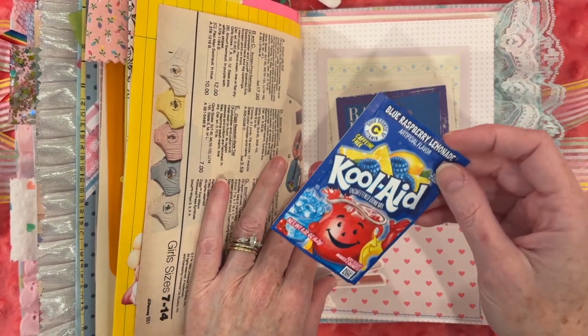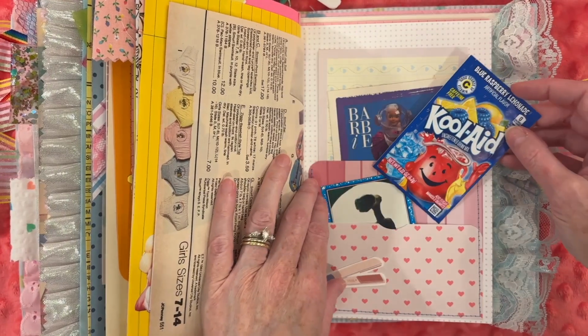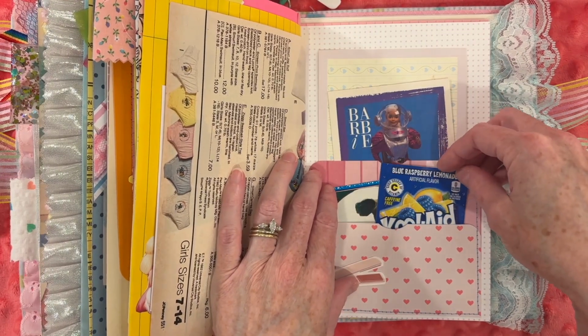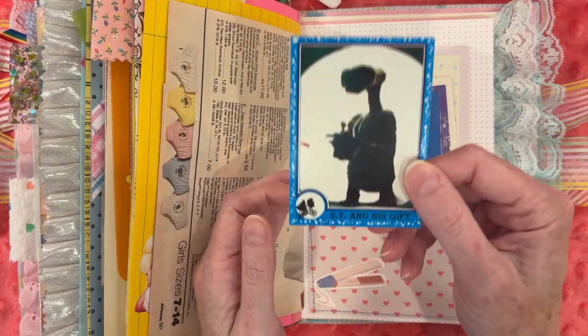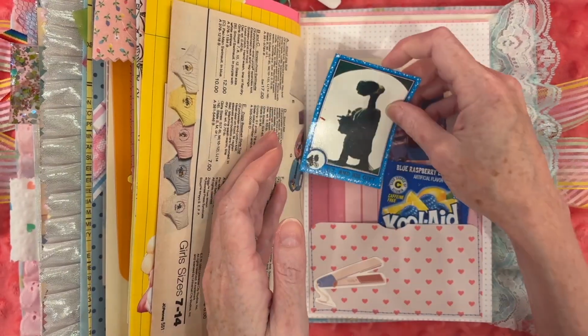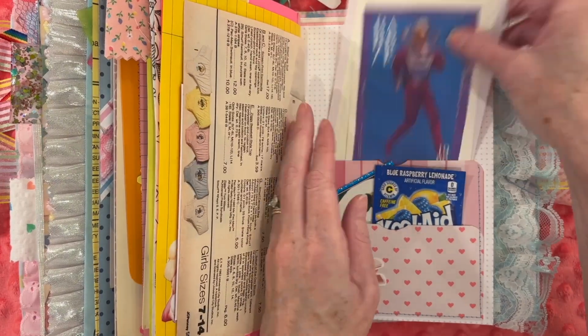Every journal will get a packet of Kool-Aid. This is not from the 80s. I bought these recently, so you can make the Kool-Aid if you want to. I feel like you kind of have to, so you can drink it while you're writing in your journal. And here's an ET trading card. I drank so much Kool-Aid as a kid.